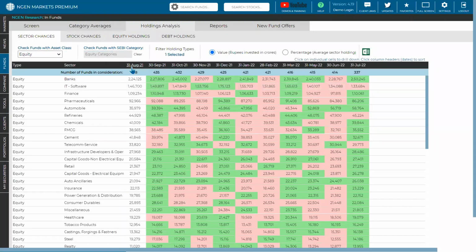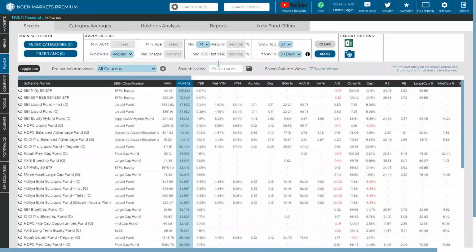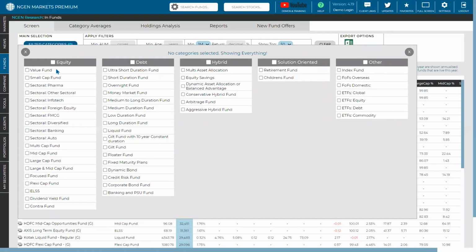Once you are done with this, you can effectively do a screener for all the sectorals. The screener is a very robust way to take a specific methodology and come up with a list of funds, so that you can start your own analysis and view it in a technical or a fundamental way. What you can do here is filter the category. Filtering the category is very easy. All you have to do is just click on this, and once you are done, you can select the category altogether.